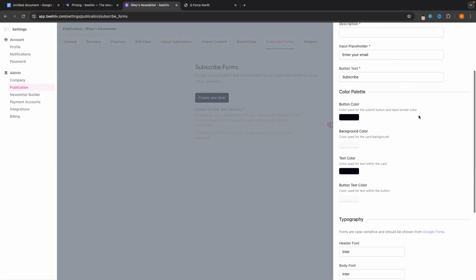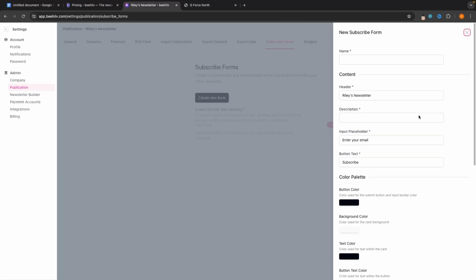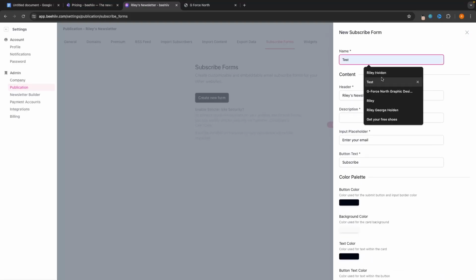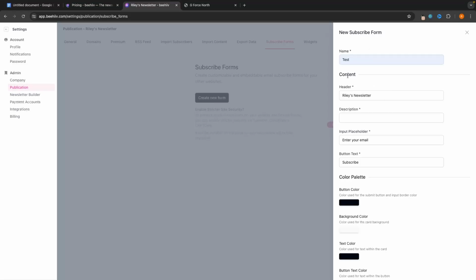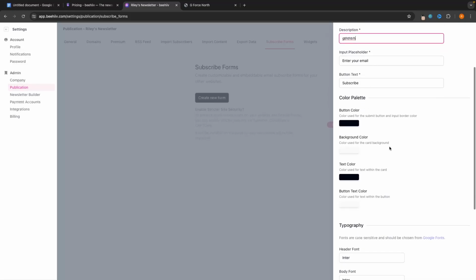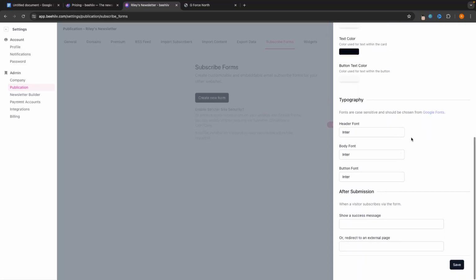So if we create a new form, you can see we really don't have the level of customizability that we have with Mailerlite, but this is still relatively good. So we just call this whatever we want to call this. We can add a description right here. We can input a placeholder, choose the colors and all of that good stuff, the header, the body, the button.